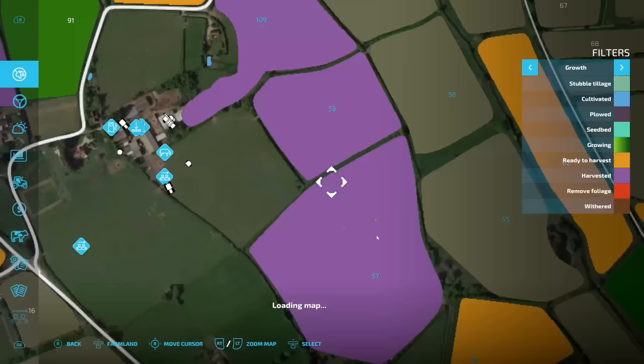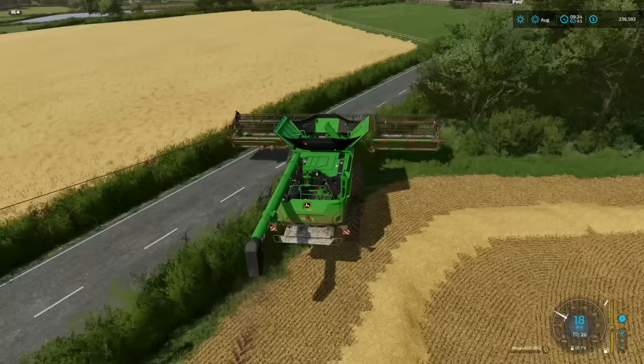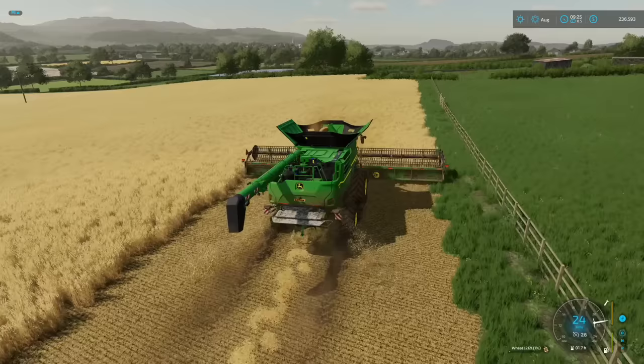Now we've done another two fields, and it's time to hit the big one, this one right here. So this is going to be nice because since there's no collisions in some of that stuff, I think I can get this to a point where I can hire a worker and just let the worker do it. Should be able to do that. I'm not quite sure if it's going to work. It should work just fine, but I guess we're going to have to wait and see. But hopefully here soon we're going to be done with all this.